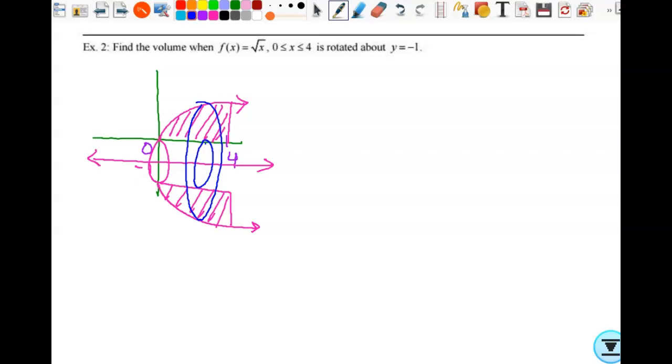Because this is only the area between this and the x-axis, and you're revolving it around this line, so it's coming out like that. Okay? So when there's this space right here between the shaded region and what you're revolving it around, that's when you're going to get the washer. Okay? Make sense so far? We good? So my washer is going to look something like this.